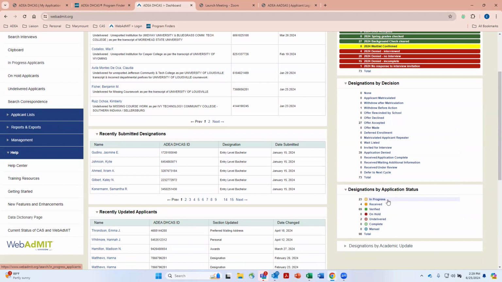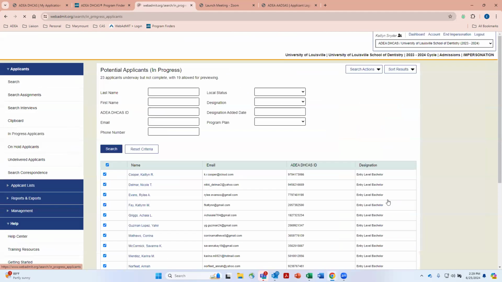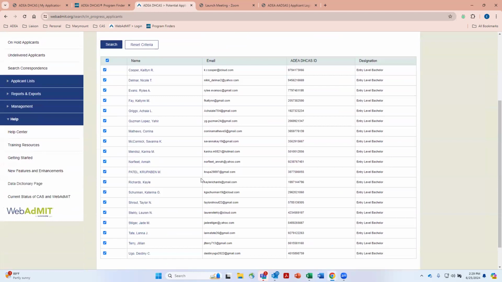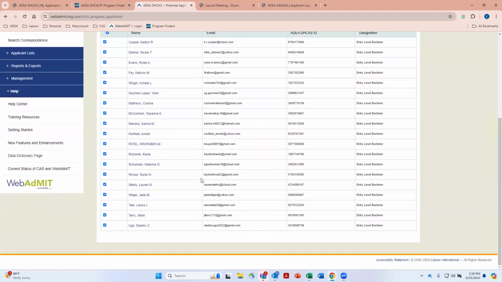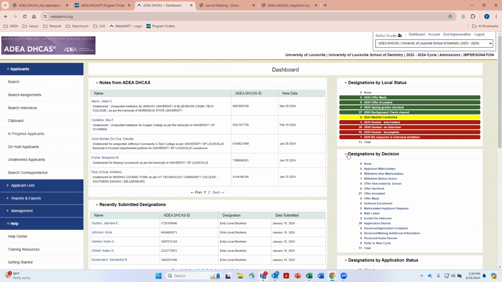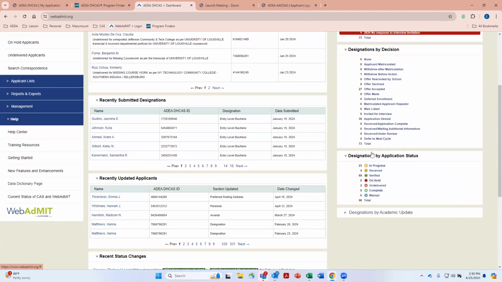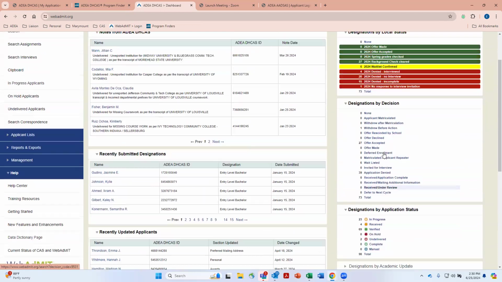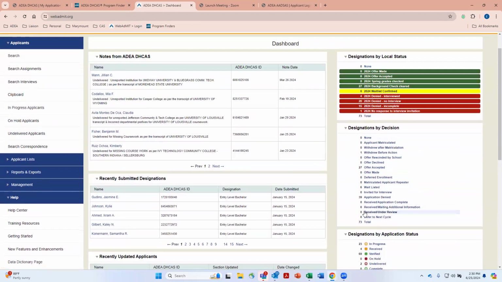Now, I might be one of those people, so it's not always 100% accurate. But one of the nice things is if you click on it, it'll tell you who these people are and their email address. You can email them. Oh, great. So we do have these kind of big buckets of information. This one down here we define, right? It's based on where they are in the process. This one we also define, kind of where they are. You can say, this person has accepted their offer.